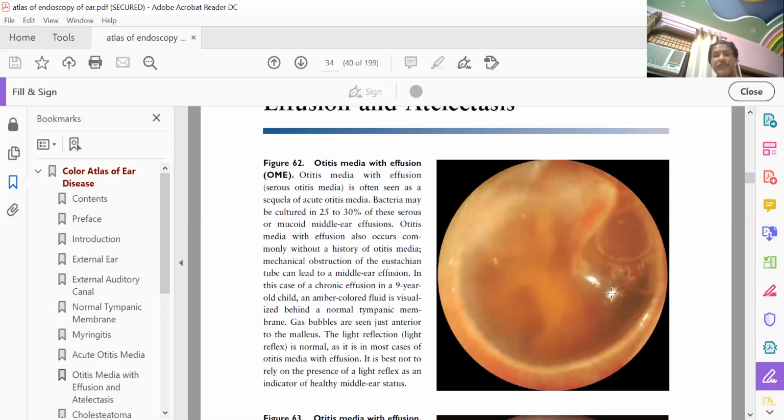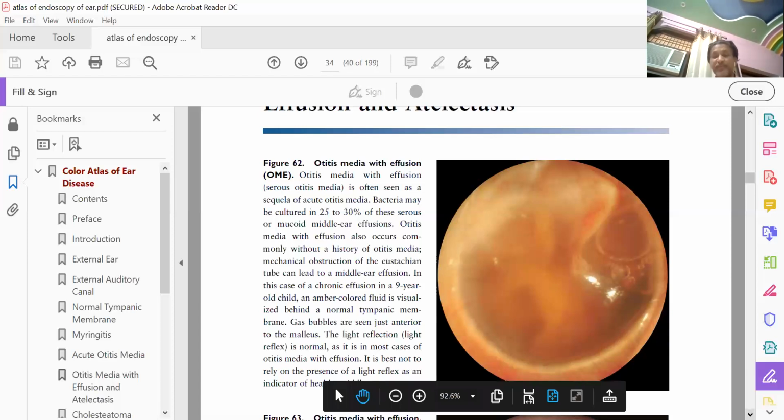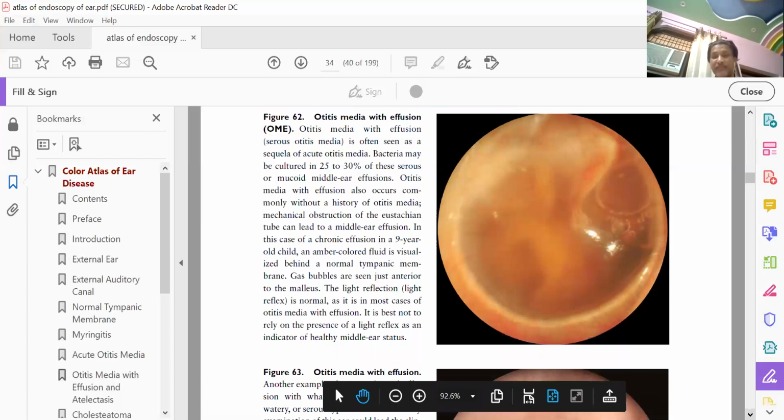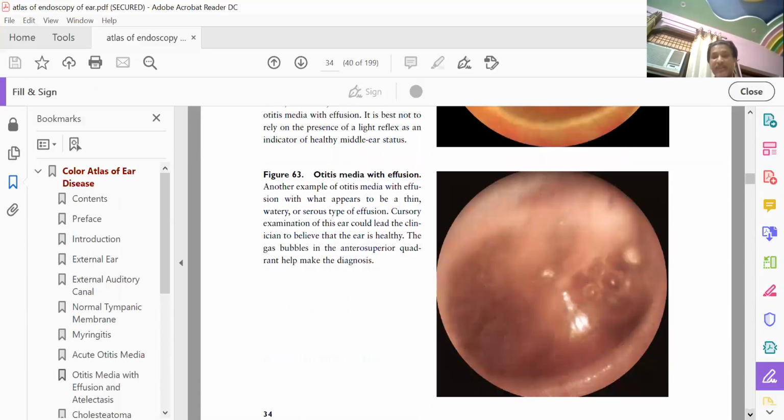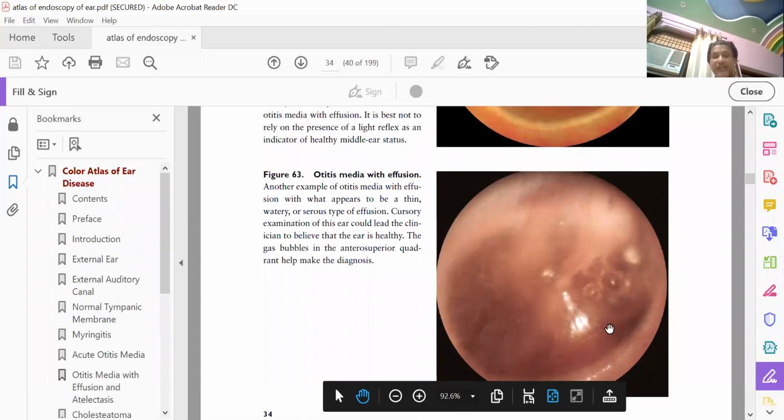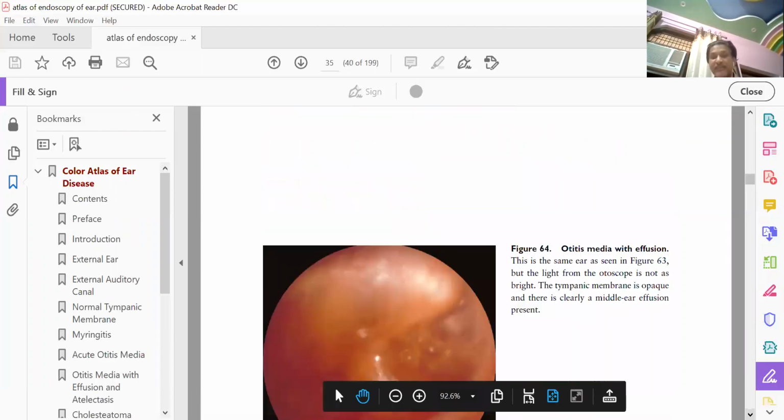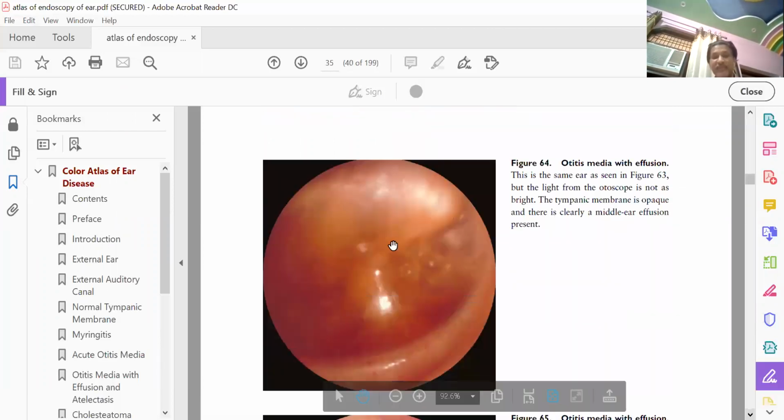This is a very routine procedure. Every ENT surgeon starts with this kind of easily operated surgical intervention. You can suck out this fluid and put a ventilation or grommet tube in order to ventilate the ear, which also prevents further blockage or collection of serous fluid in the middle ear. So this is again otitis media with effusion. Effusion is again a negative pressure. You can easily see some bubbles entrapped in the serous fluid. This is again a third picture. Very clearly you can see these air bubbles entrapped in the serous fluid.